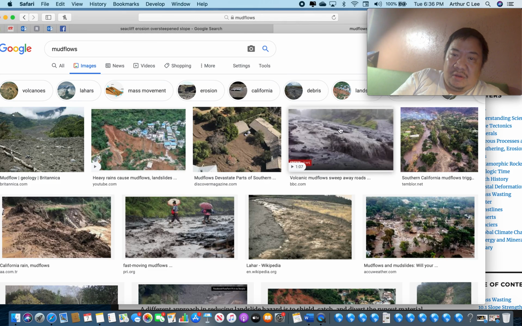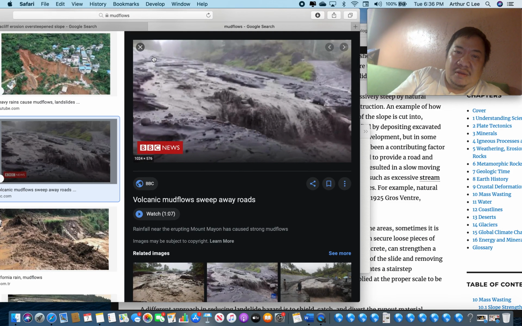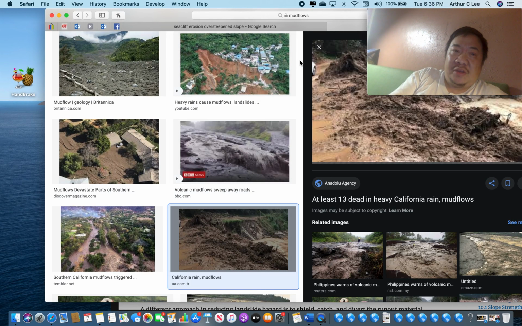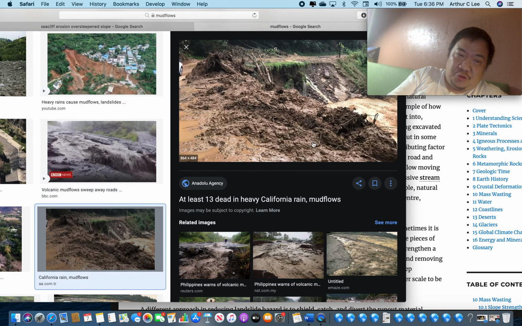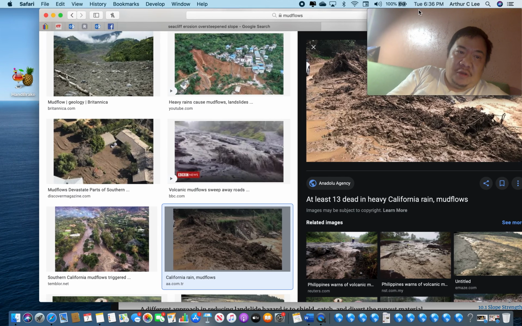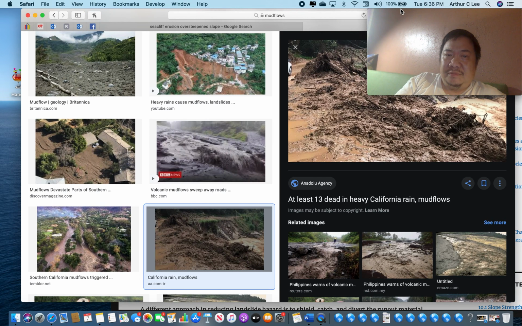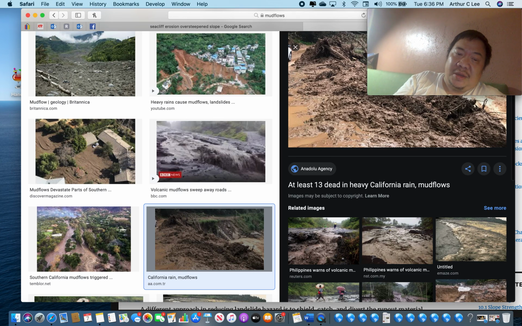Mud flows are caused when huge rivers of mud pour down the sides of slopes, and they can bury everything in their path and just uproot trees. Mud flows are especially common where you have less vegetation, such as desert mountains, but they can also occur if you cut down too many trees. So there are a few places in Tennessee that have mud flows. In places where people cut down a lot of trees over mud, it could still make a mud flow. It's not as common, but it's very common out west, where these mud flows pour down the sides of these mountains.